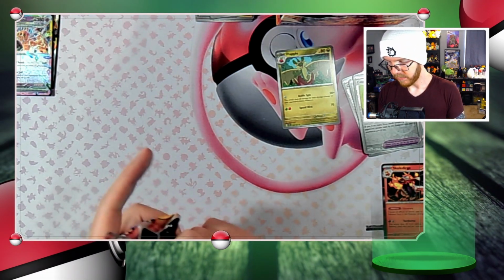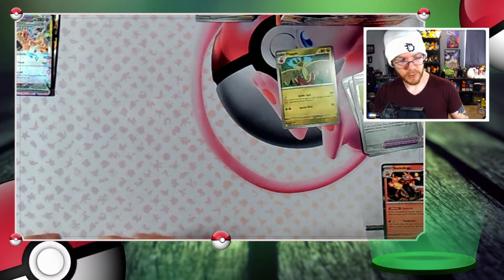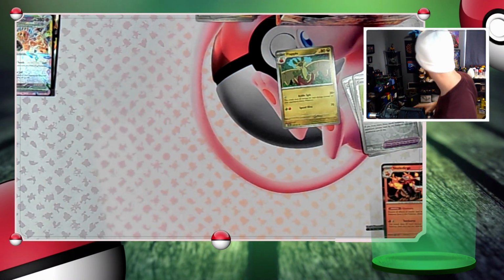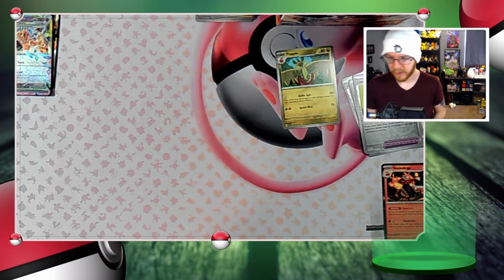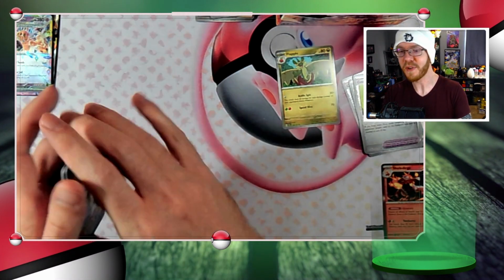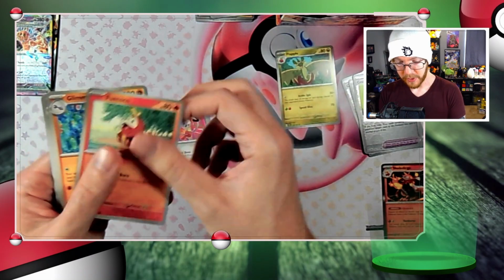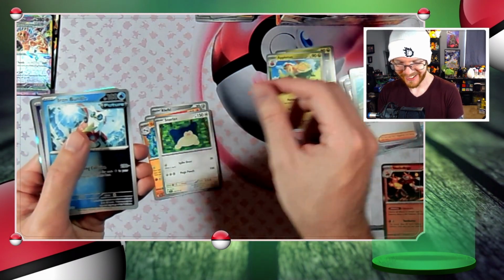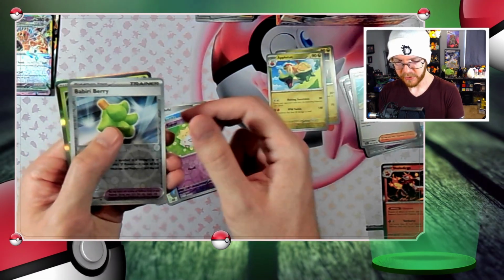But yeah, GLC's been going well. I was inspired to do a normal deck with the latest set, which was Stellar Crown. Totally didn't need to look that up. I've got so much going on. It's really hard to keep things straight. But yeah, and then I realized that it requires you to play them in standard.